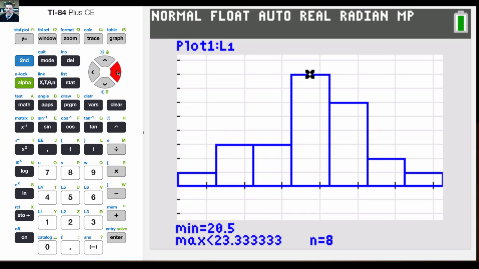20.5 to 23 and a third, remember we had a whole bunch of 22s in there, so there's eight values that we have. And then again, if I come down here from 23 and a third to 26 and one-sixth, I have six values that fit in that class or range, and two in this range and one in this range. And so as we look at it, we see that it kind of almost looks like a normal distribution.